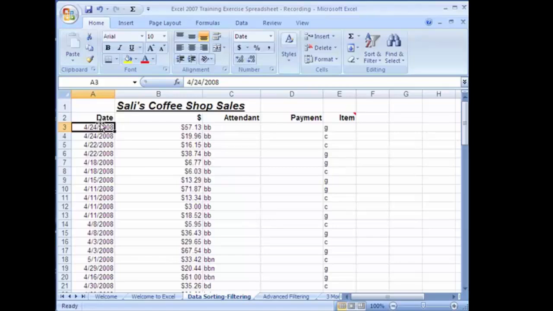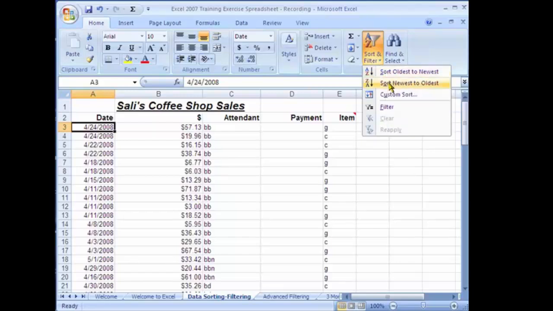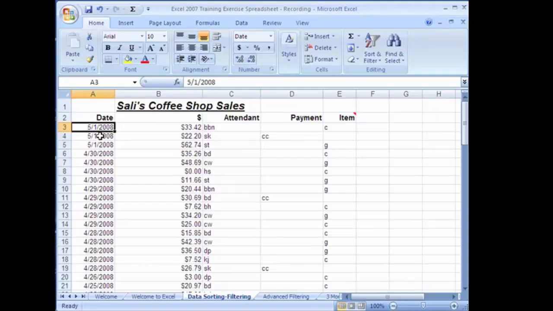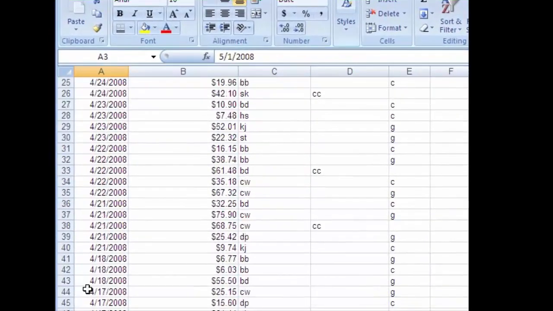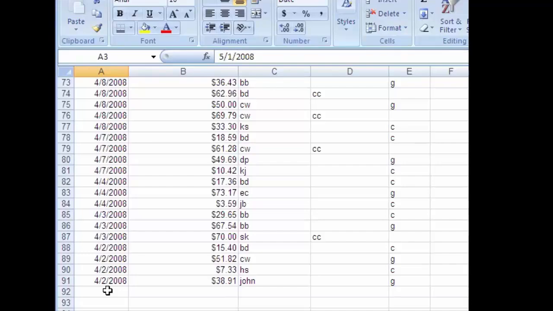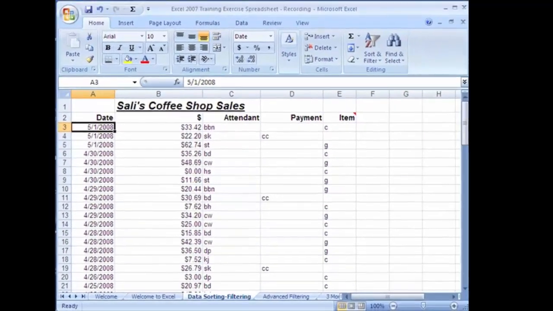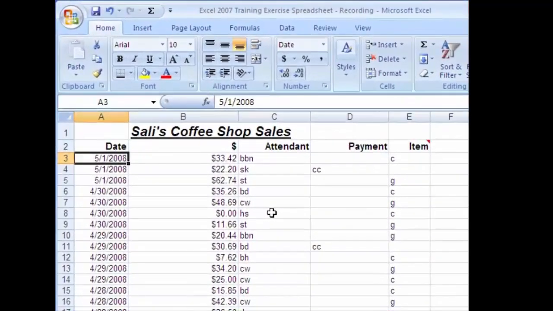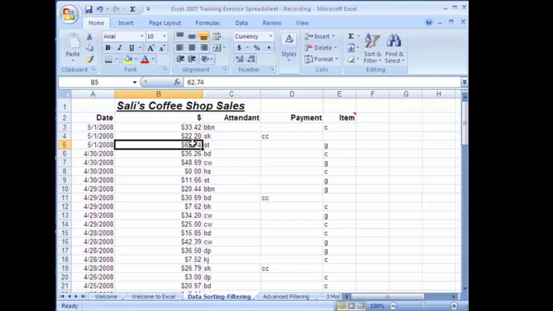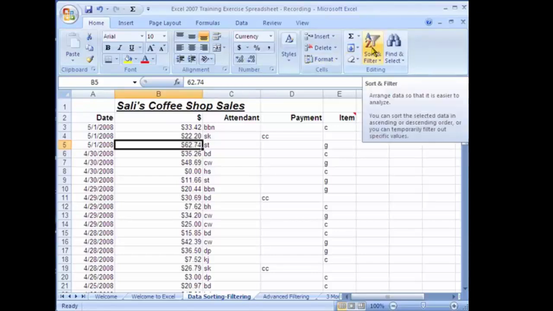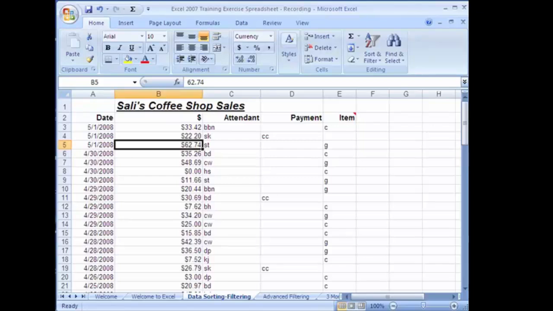Now let's say I want to change it to sorted by date. I go under the date field, in any of the cells, click on sort order, and you can do ascending order or descending order, either way. Notice I chose descending, so this goes from May back to the beginning of April. So basically, to sort data within a worksheet, go to one of the cells, click on sort, and choose the type of sorting that you want.